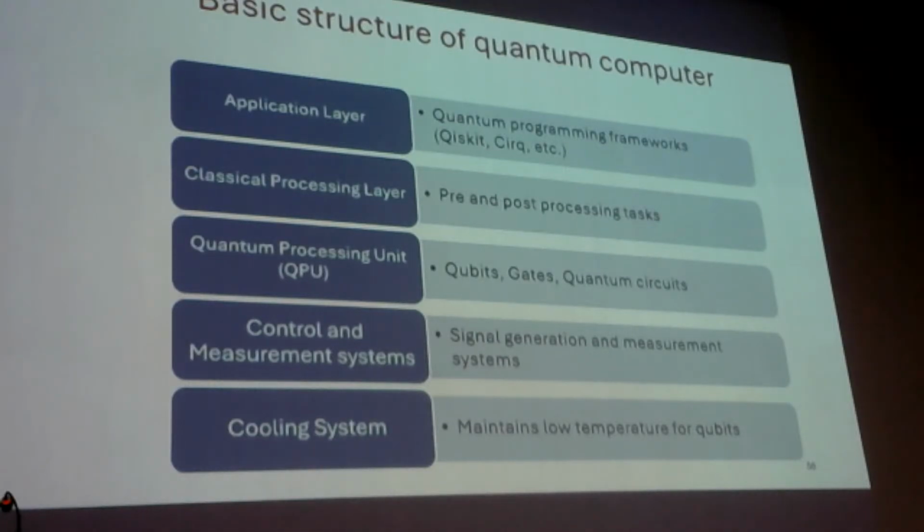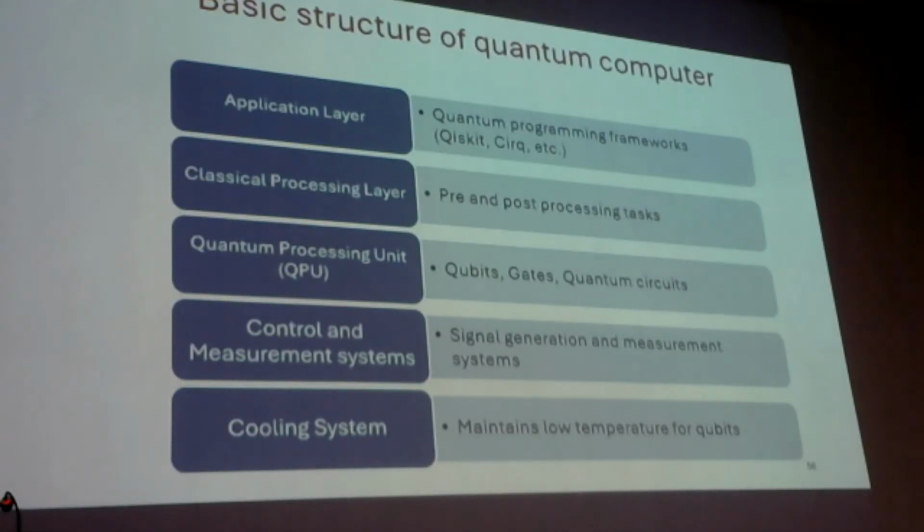And the basic structure of the quantum computer, when I say it's not only the cooling system, the control and the measurement system, the quantum processing unit, but as I said, when you measure, you need to have classical registers. So the classical processing layer is also important. And of course, the application layer where we enter. So in the application layer, we can use Python and Qiskit programming. So you can use even the web-based ones. Okay, you need not have Jupyter Notebook only. You can do Google Colab also. In Google Colab also, you can write Qiskit programming.